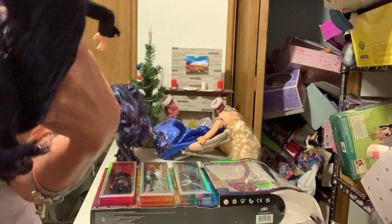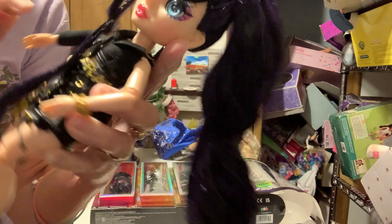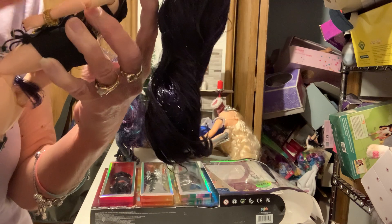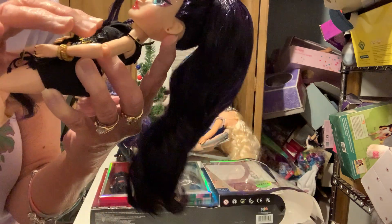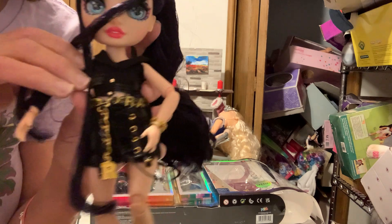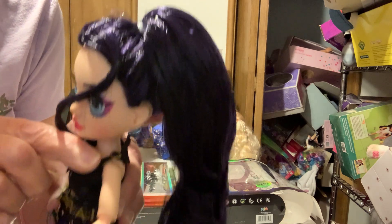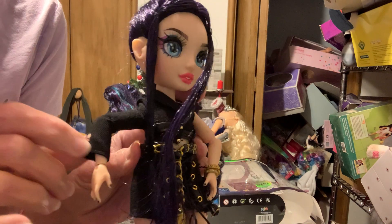She's got this top where one side has sleeves and the other has a strap, but it has kind of a collar. The other side has a little gold detail and what looks like a pocket but isn't. In the back there's a strap with a gold buckle. The sleeve has a little cuff with gold — like a little gold button that snaps. Some gold buttons going down the top.